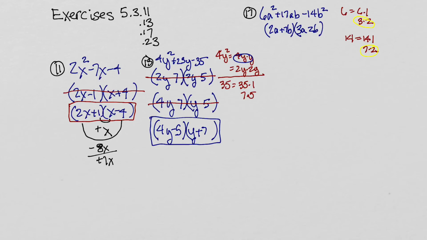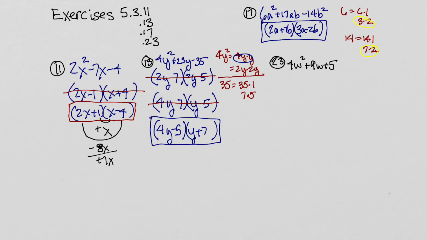Now let's just be sure we've got this. Let's just run a quick check here. So this is going to be 6a squared. We've got that. Look at the outer product and the inner product. The outer product is 4ab, 21ab. 21 and 4, if I subtract, I can get down to 17. 7b and 2b is a 14b, but the 14 is negative. Opposite signs. Already got a plus sign here. Only way this is going to happen is for this to be a minus. And if you multiply that out, sure enough, we're going to get back to our original. So we'll claim that's the correct factorization.